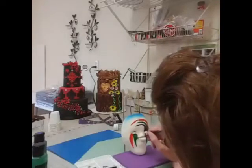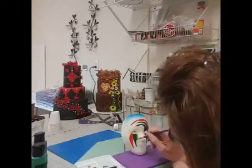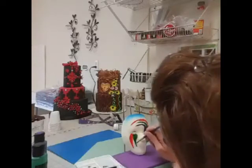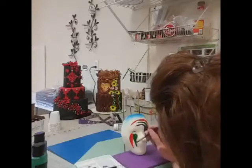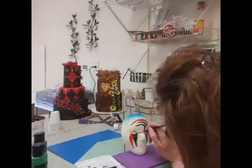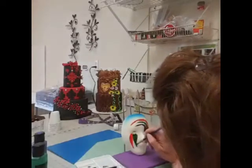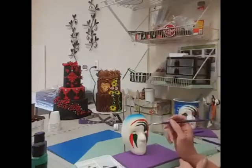And can't tell you enough how important it is to take care of your brushes. I don't know how many brush sets I've had to buy because I don't wash them and dry them right away.